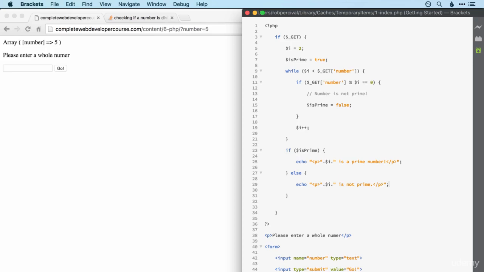Prime numbers, by the way, are very important in computing, and particularly in the web and in payment systems. Believe it or not, our whole payment system is built on the fact that finding big prime numbers is hard. So if you found a solution that predicts prime numbers, you would be very rich indeed, and you would be able to break all online security. Fortunately, no one's done that yet.